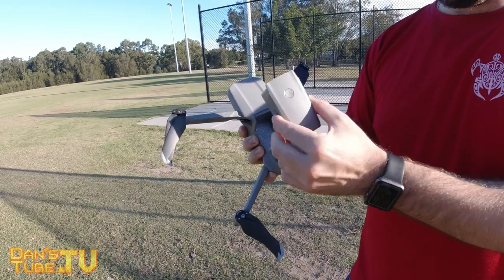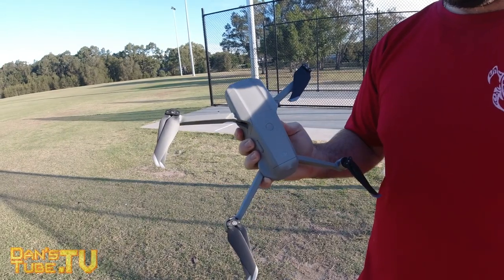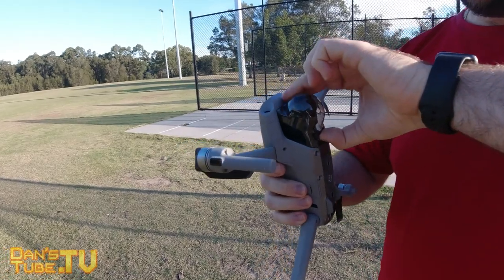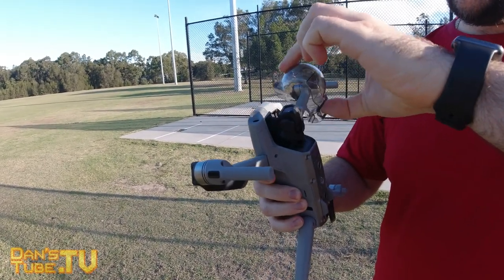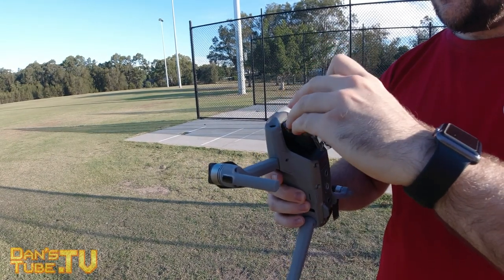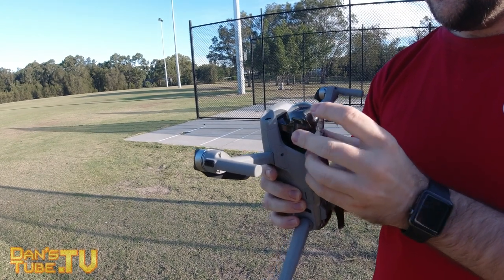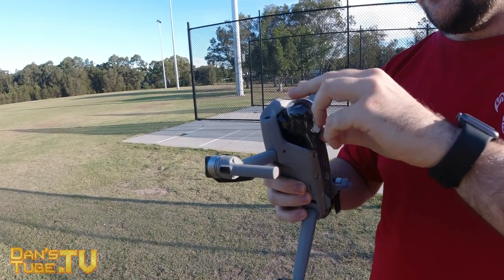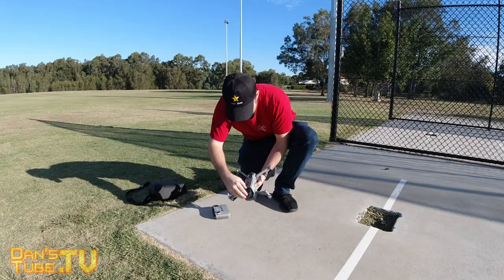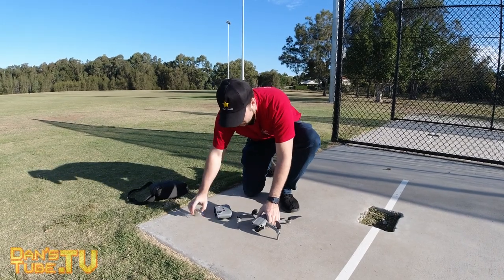I have had a few issues with the gimbal cover, and this just seems to be one of those things that you get used to when you buy DJI drones quite regularly, but they change the gimbal cover every time, and they're obviously doing it to try to hold the camera securely. And don't get me wrong, this definitely holds the camera nice and securely, but it actually pushes the camera so far forward into the gimbal cover, and it just feels unnatural. It just feels like you're handling such a delicate thing in such a... I don't even know how to describe it. It's just not nice. It just makes me cringe when I do it.